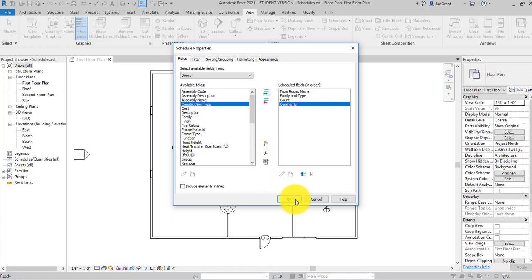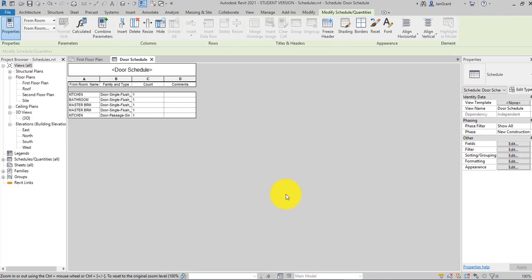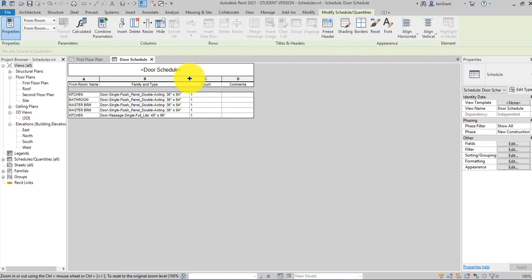I'm going to go ahead and pick OK so that you can see where we're at so far, but you can see that there are several tabs here to change the appearance and the formatting that we'll come back to. So I'm going to go ahead and pick OK. And now this is our door schedule. We haven't yet brought it to a sheet yet. Right now it's an individual door schedule, and I did forget to bring the mark in.